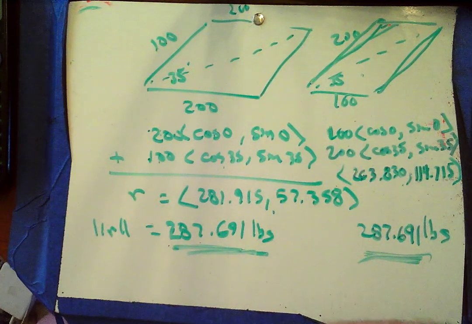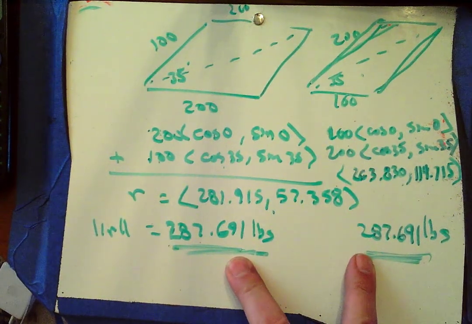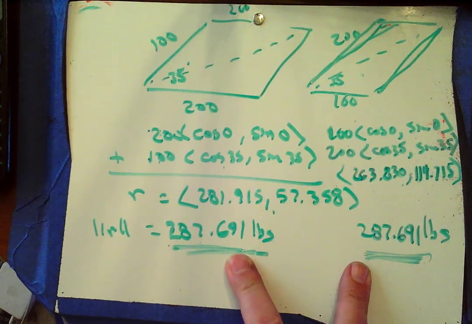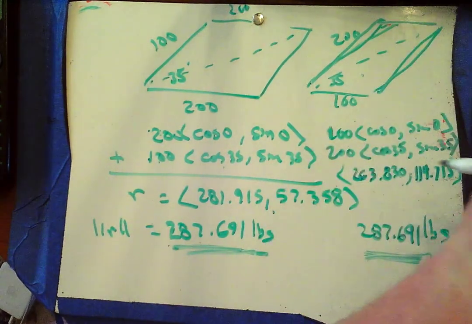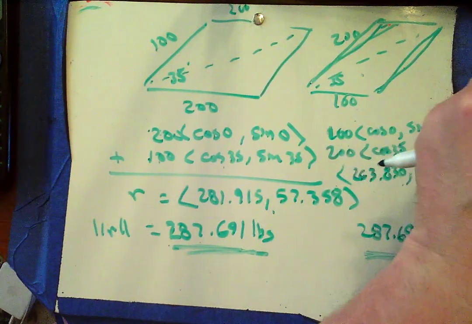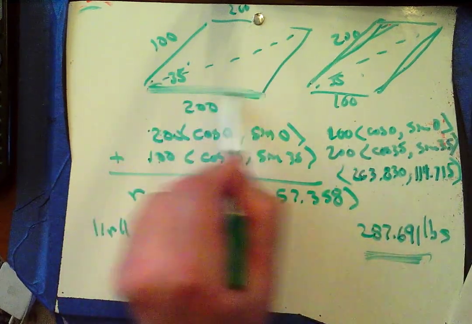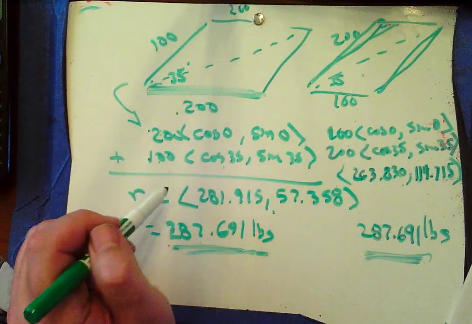And so don't ask the question, how are you supposed to know which way to set it up? On a test, if it were vaguely written like this, they would only ask you for the magnitude, which would be the same in either case. Or they would have to clarify and not just say that there were 35 degrees between them, but which one you should write first. I will tell you that my default is to always put the first vector mentioned on the horizontal x-axis. Since this 200 was mentioned first, this would have been the drawing I would have gone with.